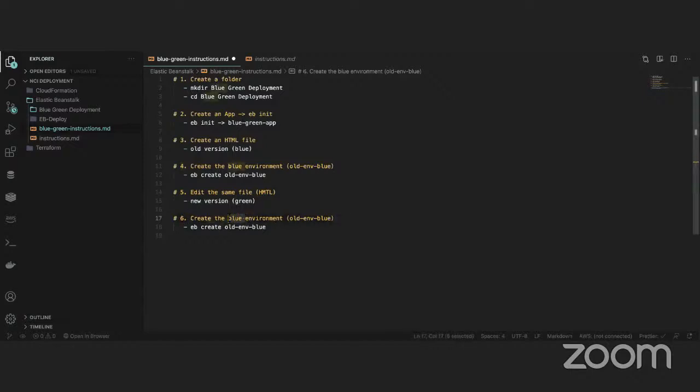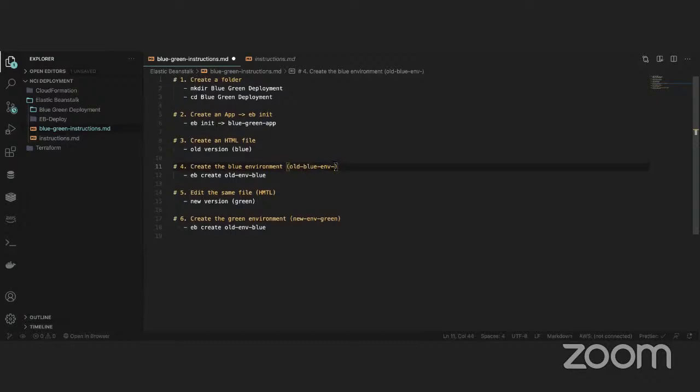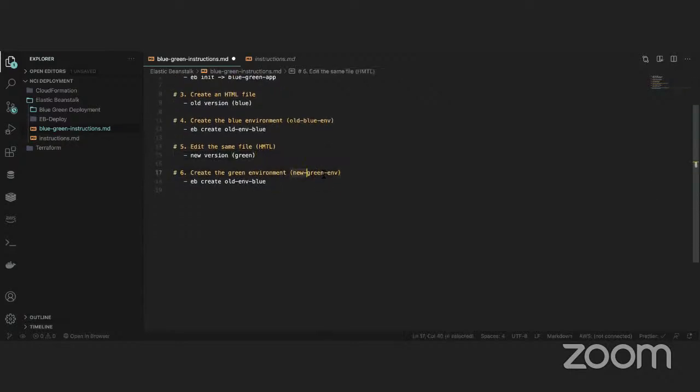So we're going to create the green environment, and that will be new and green. Okay, maybe it looks better like this. And here we have this name here.